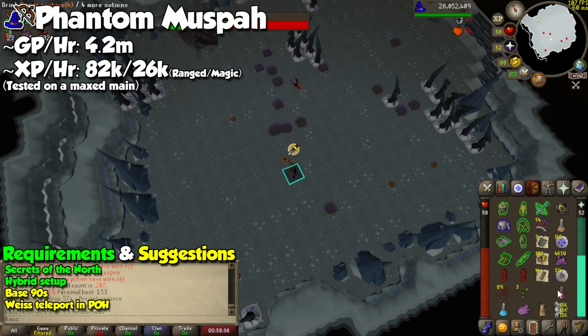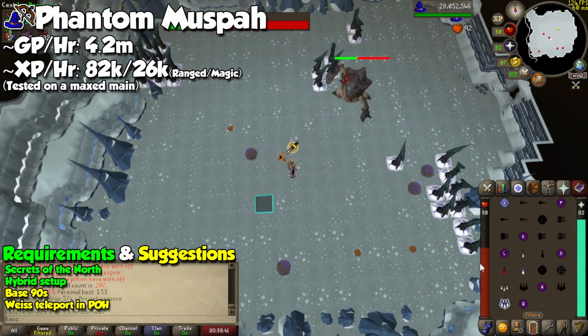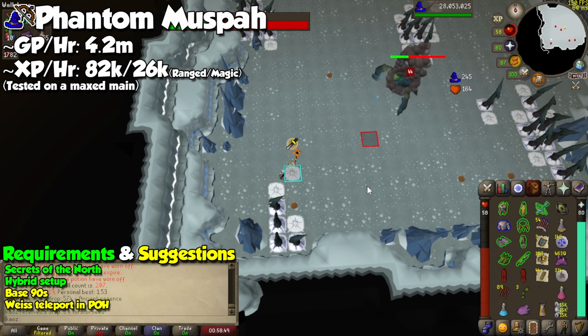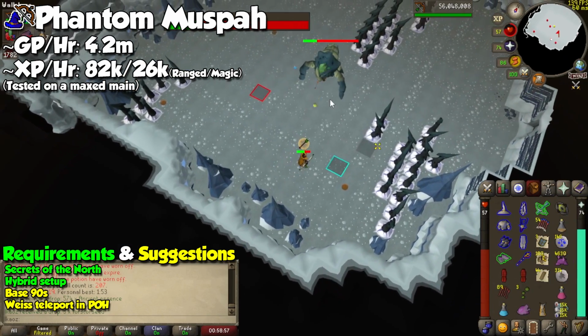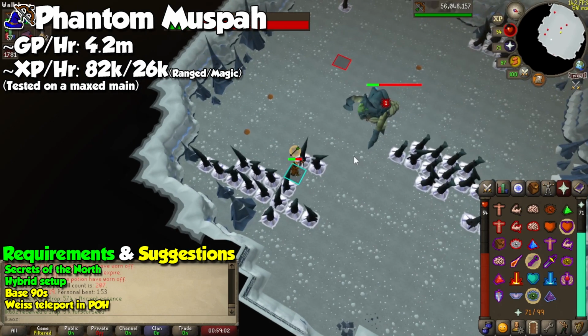With the newest quest being Secrets of the North, it is no secret, pun intended, that the Phantom Muspah is, as of the time of making this video, the most consistent money-making boss in the game. I have uploaded a guide on how to kill it even with budget gear, and with the occasional supply drops you can stay here for a fairly decent time. My setup consists of both ranged and magic with an ancient spellbook, and I was able to kill 6 of them in a 20-minute trip including resupplying. With that amount of kills, I walked away with 1.4 million GP, and it's not like I got anything spectacular out of it. Even after nerfs to the drop table, if you're looking to make some extra cash, the Phantom Muspah is the way to go.